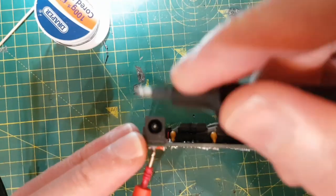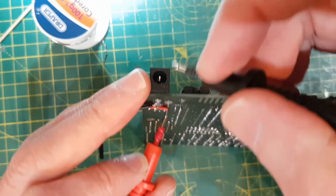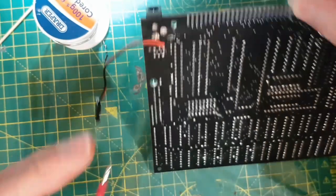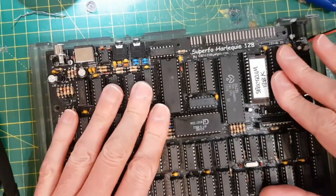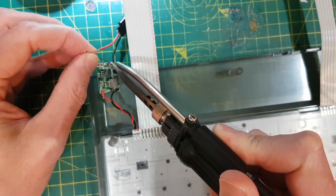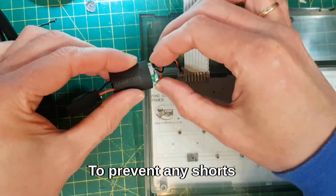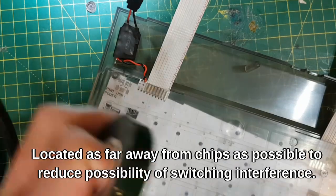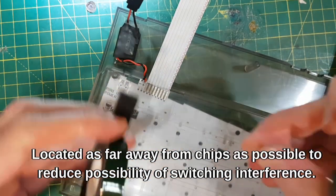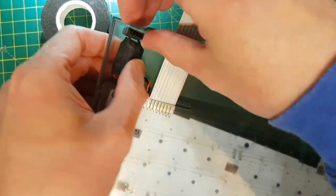That should be the negative, centre negative, sorry. Yeah, that should be the negative, and that should be the positive. Yep, happy with that. There you go, sitting down nicely. Okay, so that's the furthest away it can be from any other component, just in case it's causing switching noise. And that's it. Once it's stuck, that's it.